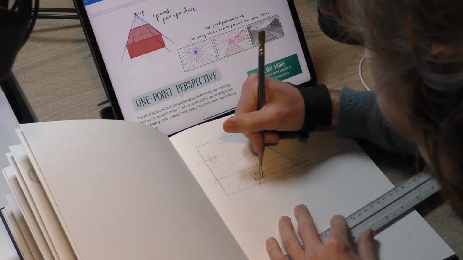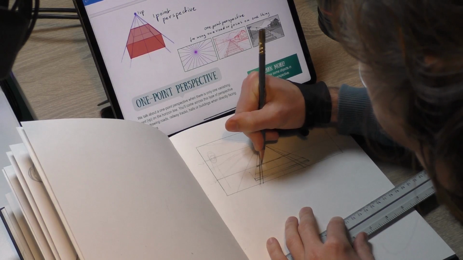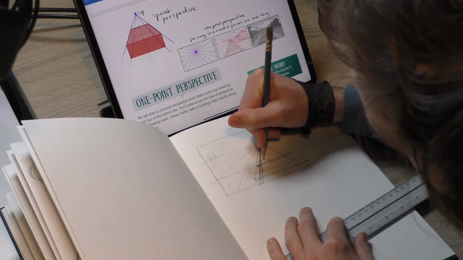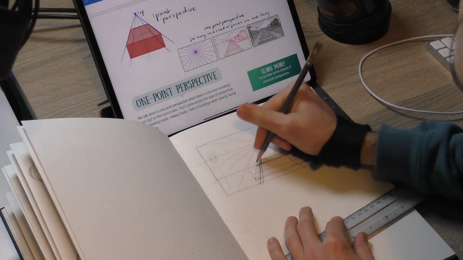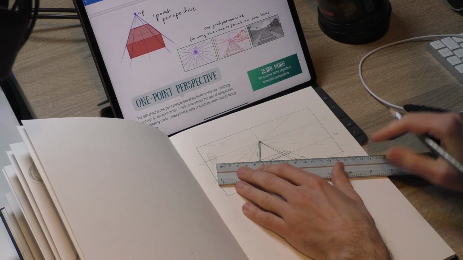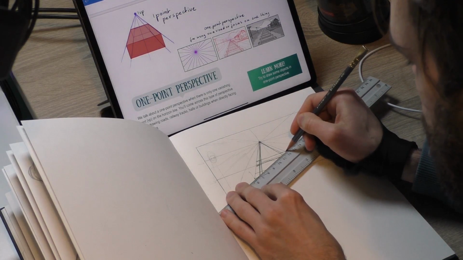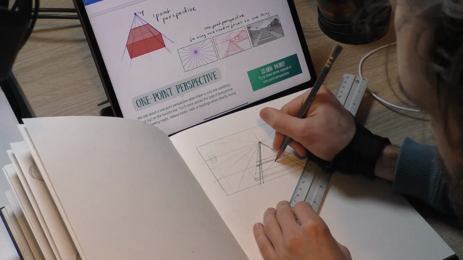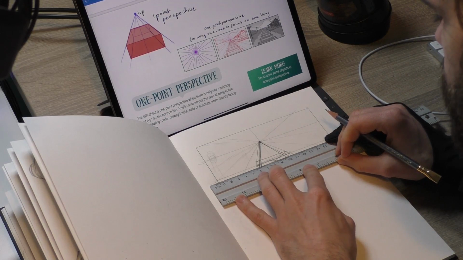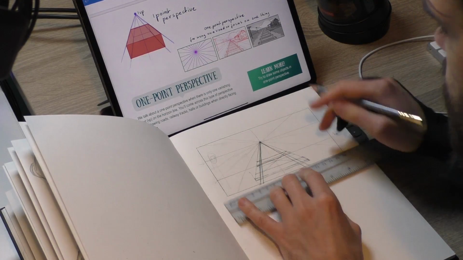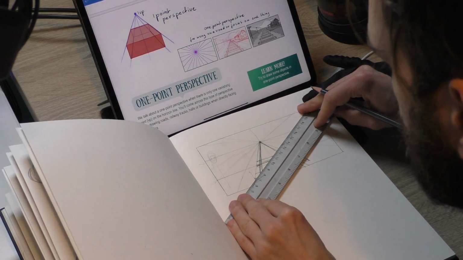Now we can add another plank, so let's put it here, also with the thickness. Most of the time the second plank I often eyeball. Now what we can do is connect this point with this point, and this point with this point, then we know where the center point is. I don't want to get too deep into it, because then the video will be too long, and I'm also telling this in the ebook more.